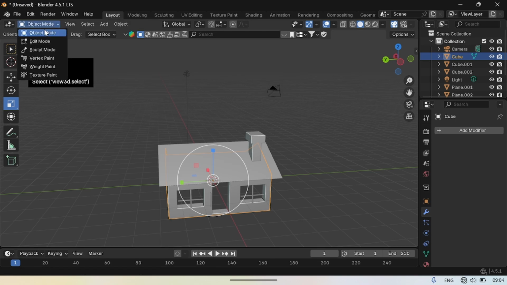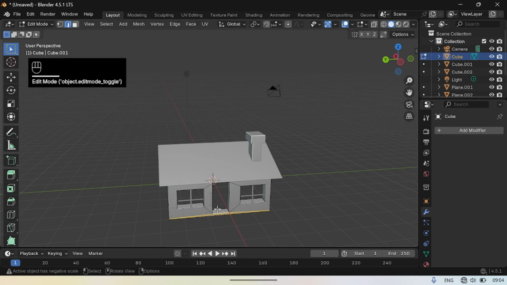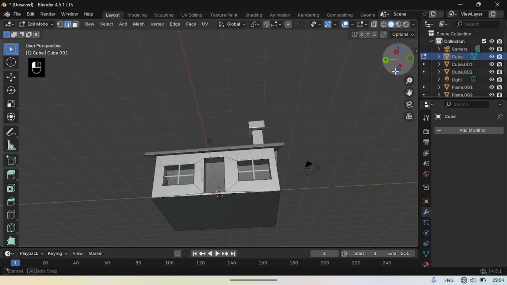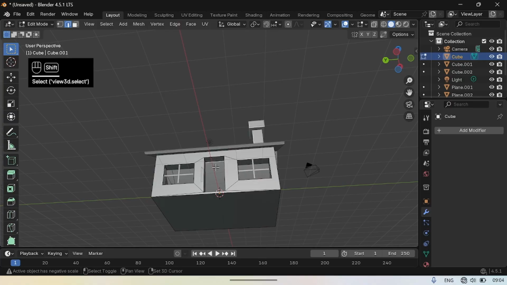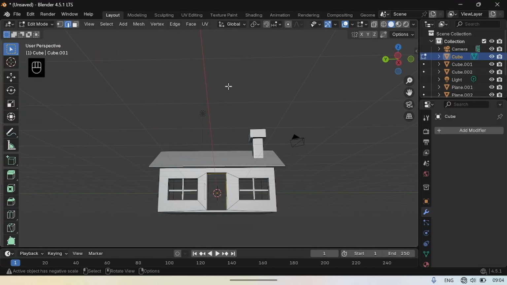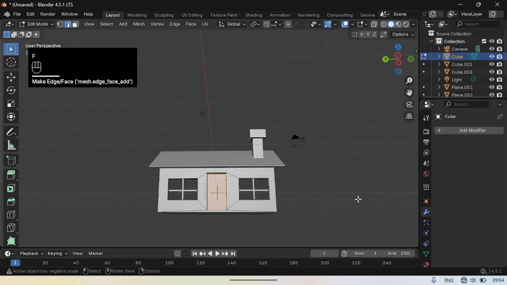Then come to edit mode and choose these faces here, and press F to fill them like that. So that's the door.